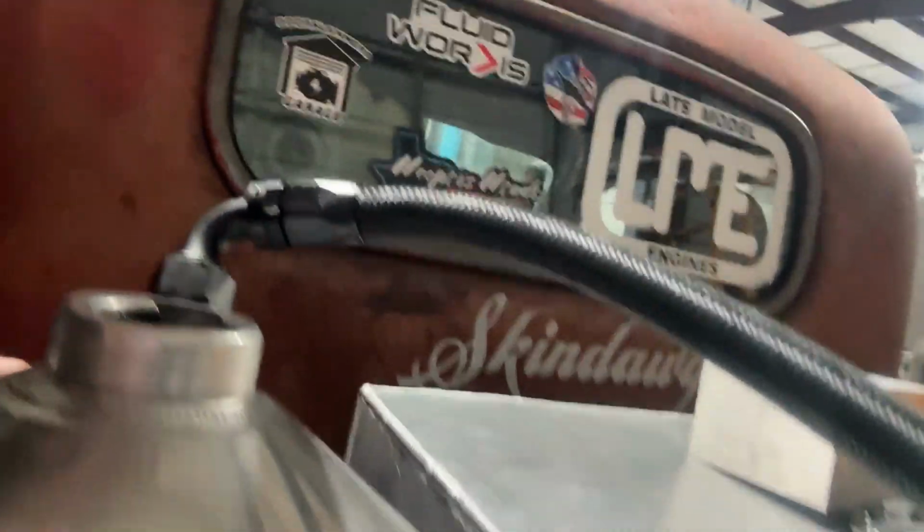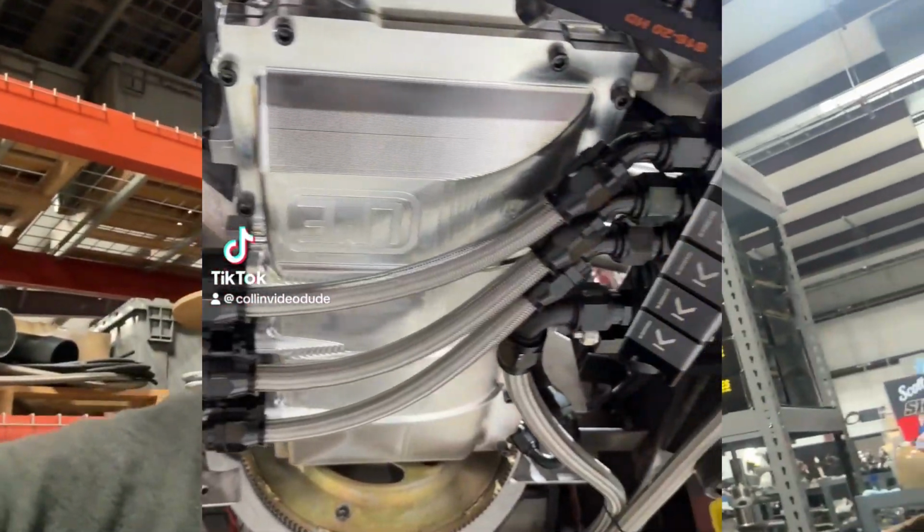Some stuff that I did this weekend as well was get this dry sump tank all ironed out. Something that's really nice is it doesn't look like it milked the oil at idle, which is awesome because it was doing that before. I'm sorry, I'm just so ecstatic. I was trying to go over all the stuff I did. So, dry sump tank. I made all the lines for the dry sump. Throw a little video here of the dry sump lines.